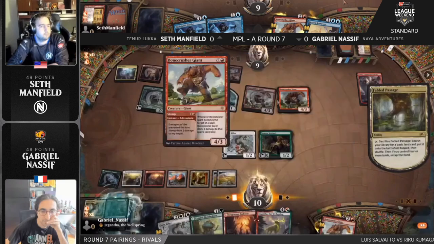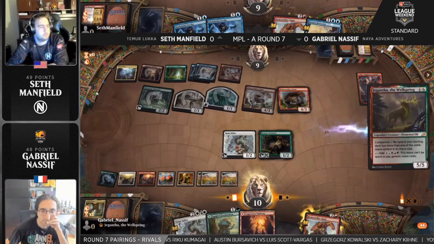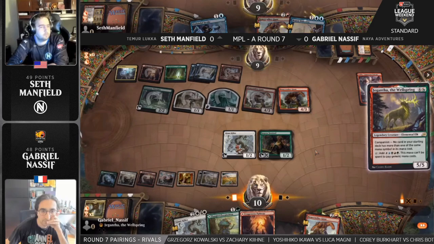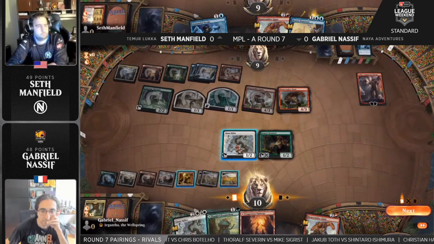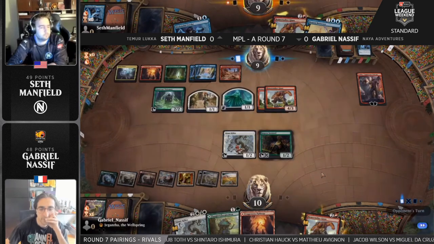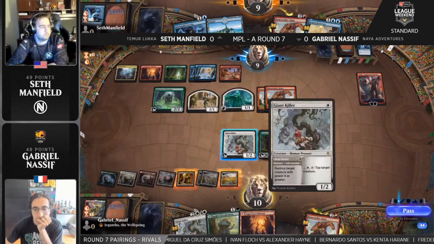So looking really good here for Seth Manfield in this first game between these two excellent players. Here comes Gigantha the Wellspring. Now, you've got to smell a Disdainful Stroke a mile away. Yeah. But what else are you going to do this turn? Exactly. Cast a Bonecrusher Giant and a Tangled Florahedron, that's not much better. So this is just starting to look like there is truly no way back for Nassif, and it looks like we're going to be heading to game number two in favor of Seth Manfield.